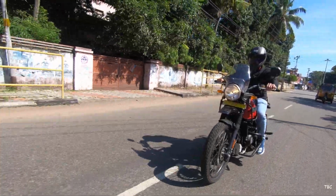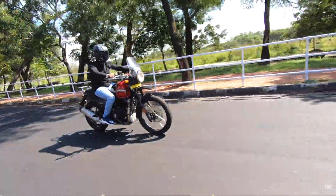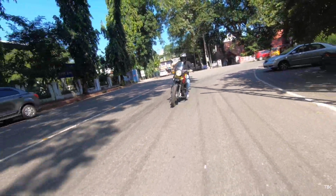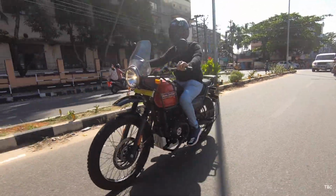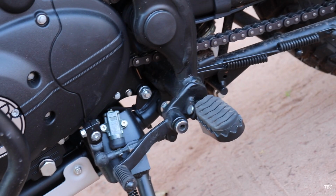And on the road, this power can be felt right from your first ride. There is serious capability, and hence hitting the 100 plus mark is just simple for the Himalayan. If you want to hit an open road with high speed, it's possible, or maybe if you don't want to do that, then the smooth riding thing can also be done. I mean, it's not like the proper city commuting stuff, but then even with all this power, a calm ride can be done. It can be because the engine is tuned in such a way, and also the 5-speed gearbox does play a role in that too.